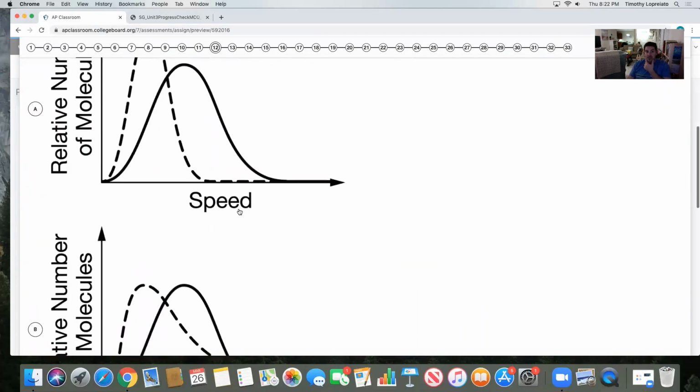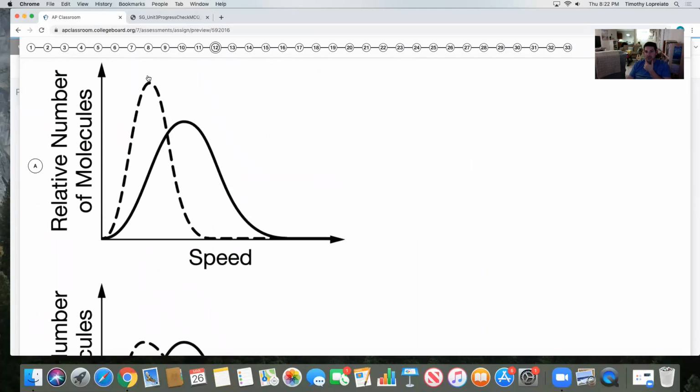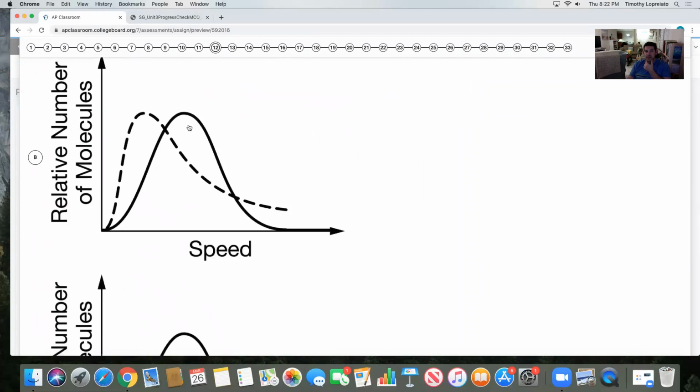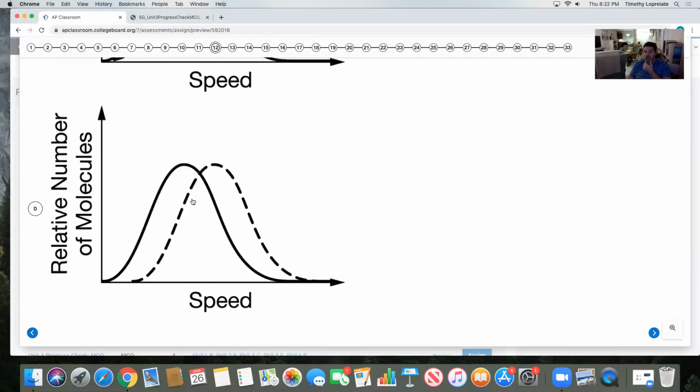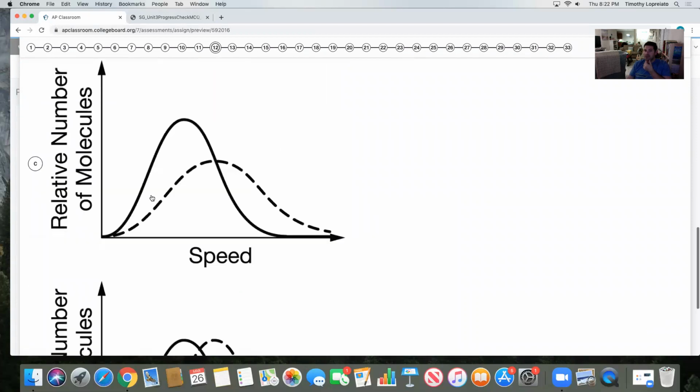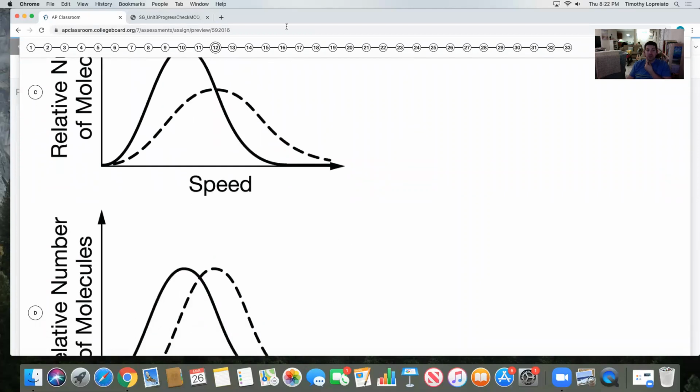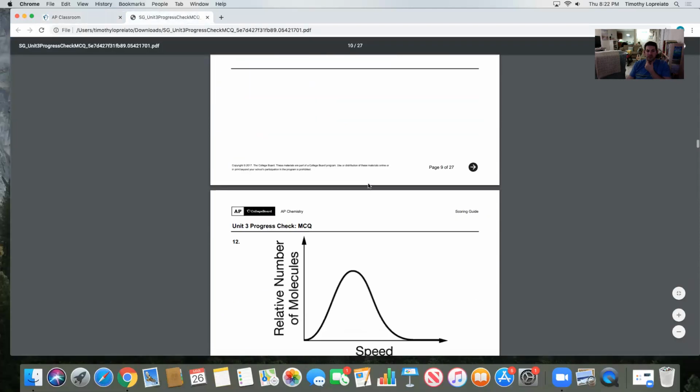All right, so this is actually a lower temperature, which is why we have a lower speed and more of the particles at the lower speed. This also is shifted left. That's not going to work. Choice C, we are shifting to the right, which means our average speed is moving to the right and we're kind of flattening it out. I like choice C. Choice D, while we're shifted right, it needs to go down a little bit too. It needs to be a little more spread out in these Maxwell-Boltzmann distributions. So it's going to be choice C for question 12, guaranteed.